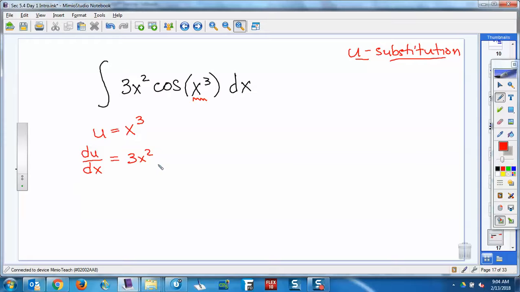Now watch this neat little trick right here. We're going to take this dx and multiply it over to that side. Yes, it's legal to do. We've never seen something like that, but it is legal. Okay? Now we're going to do that every single time. So at some point I'm going to quit doing this in-between step, and I'm just going to write it like this. Because every single time I'm going to do du over dx, do the derivative, and then move the dx over there. So instead of writing two steps, I'm going to do it with one. Okay, but for right now, we'll do that.